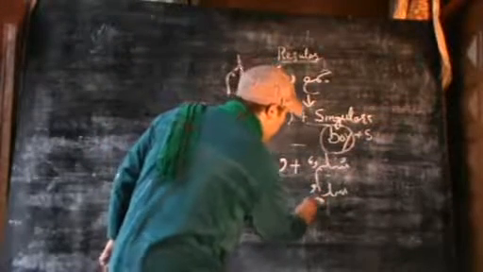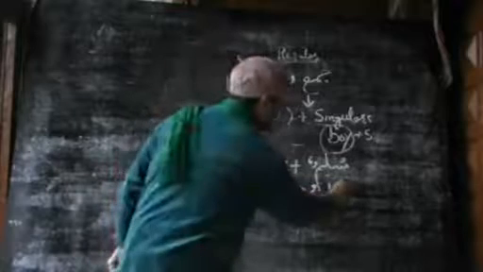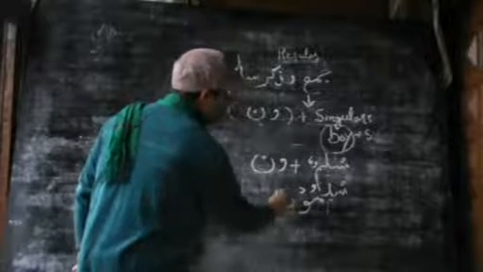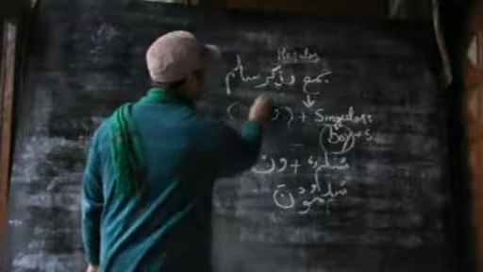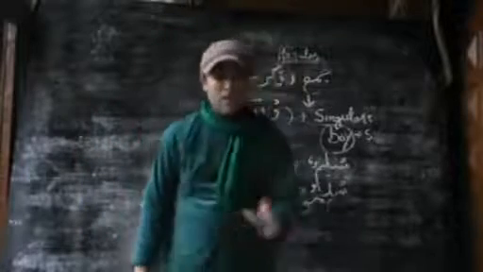Then this waw is there. This waw is sakin here. That means you don't have here dhamma, you don't have here kasra, you don't have here fatha. This is here sakin, so it becomes mu. And then there is noon, and we put here fatha. It is with fatha and it's with sakin. So this becomes muslimuna.